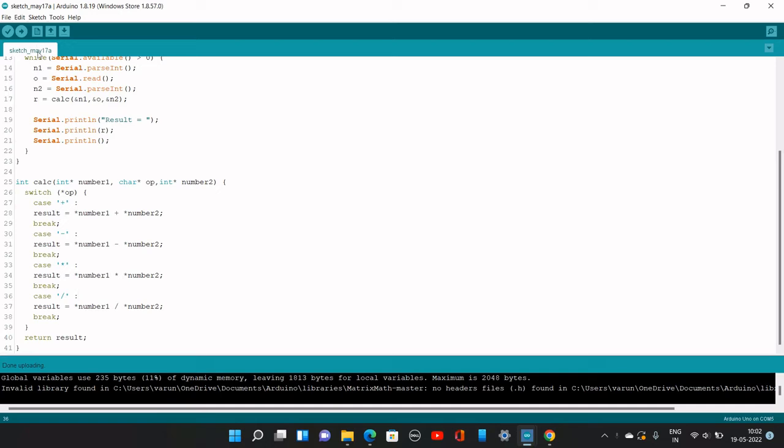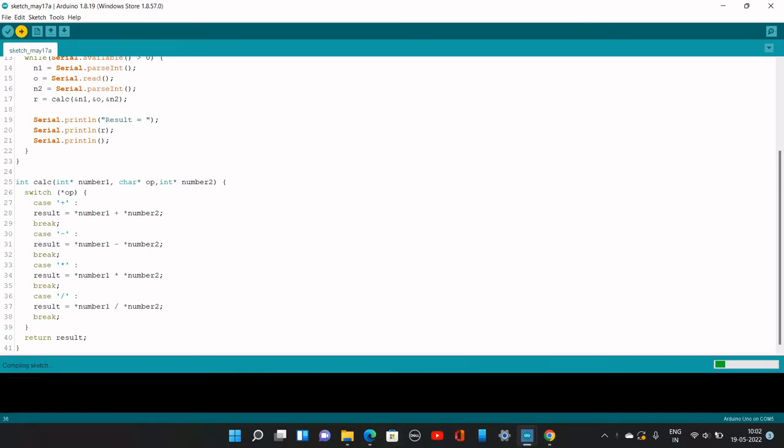So let's compile this code and see whether we get the required output.